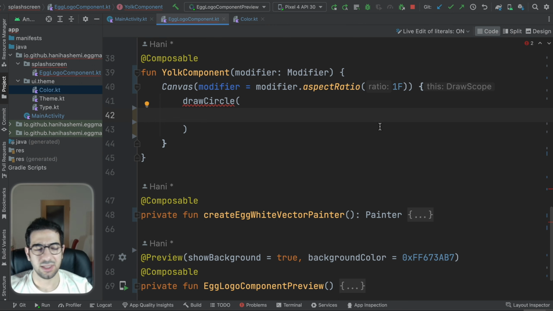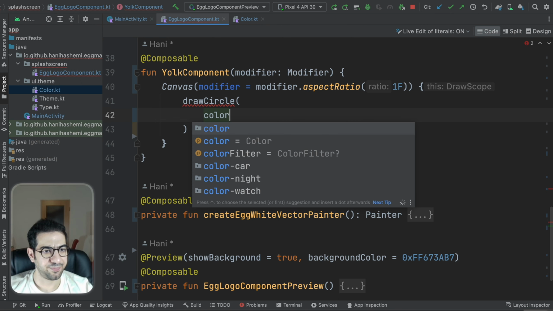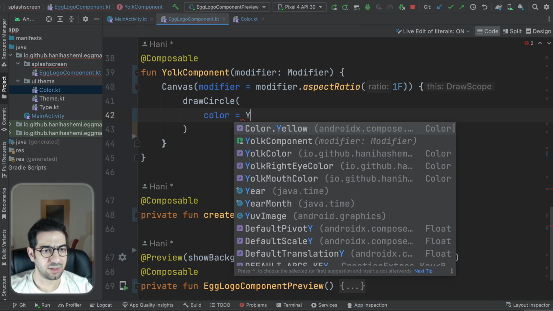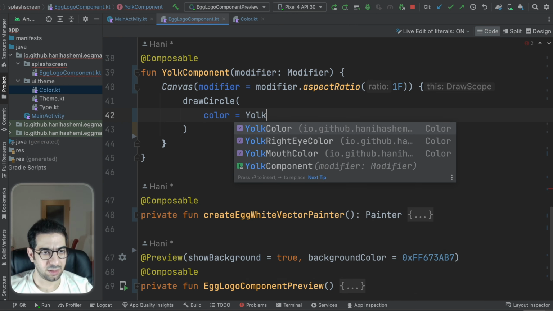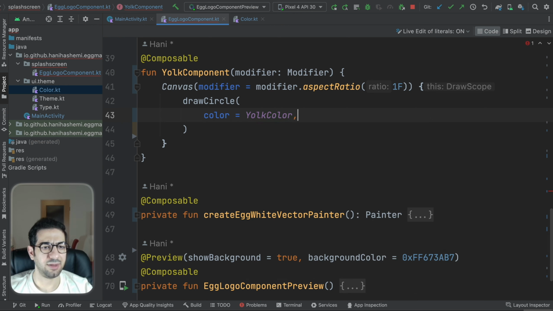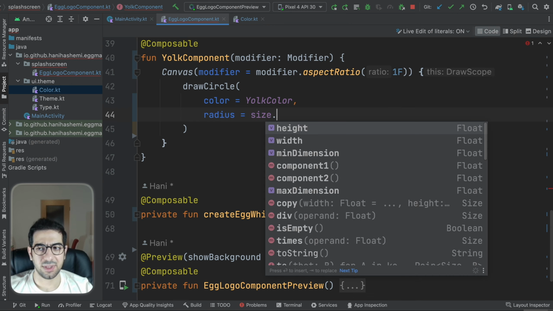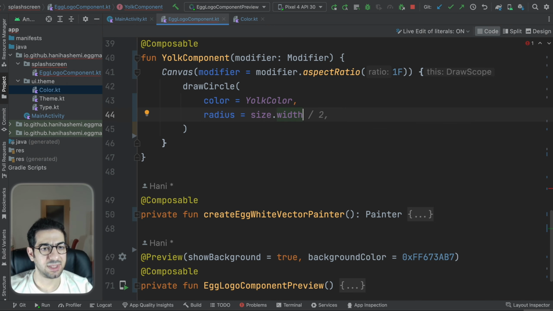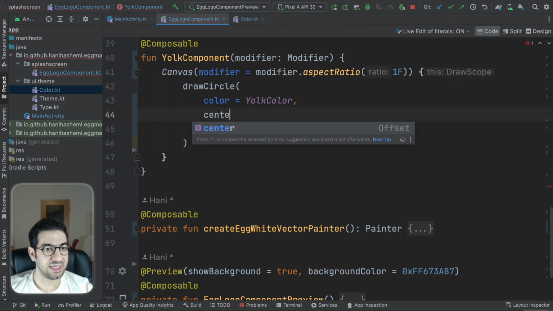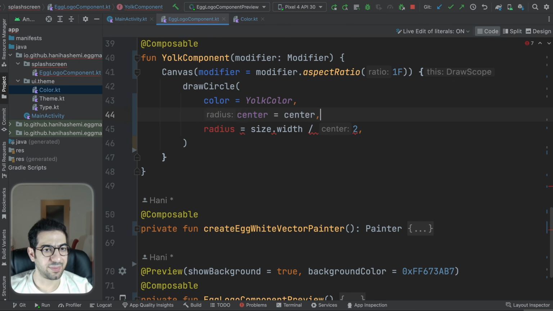Draw circle, and the color should be the yolk color that I have, and the next one should be the size of this. So radius, to be honest, is the width of the component itself divided by 2, and the center of this should be the center of the canvas that we have.